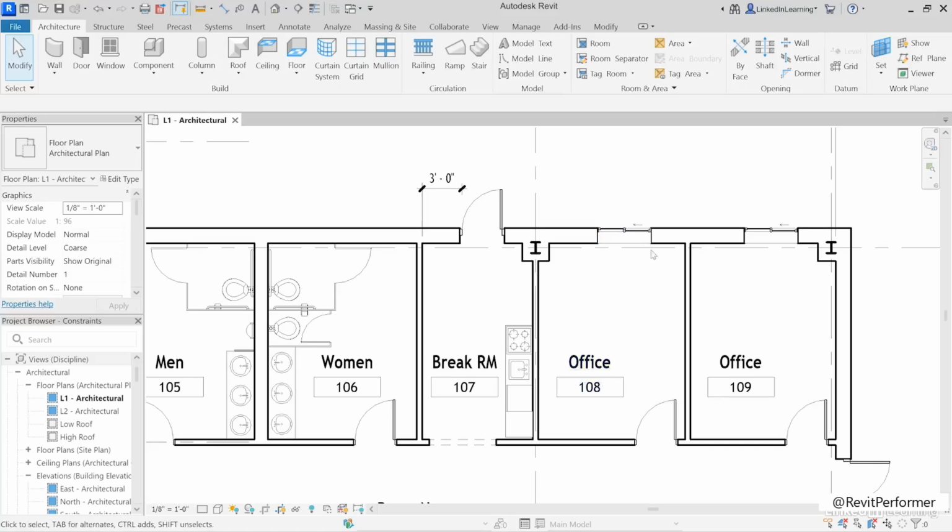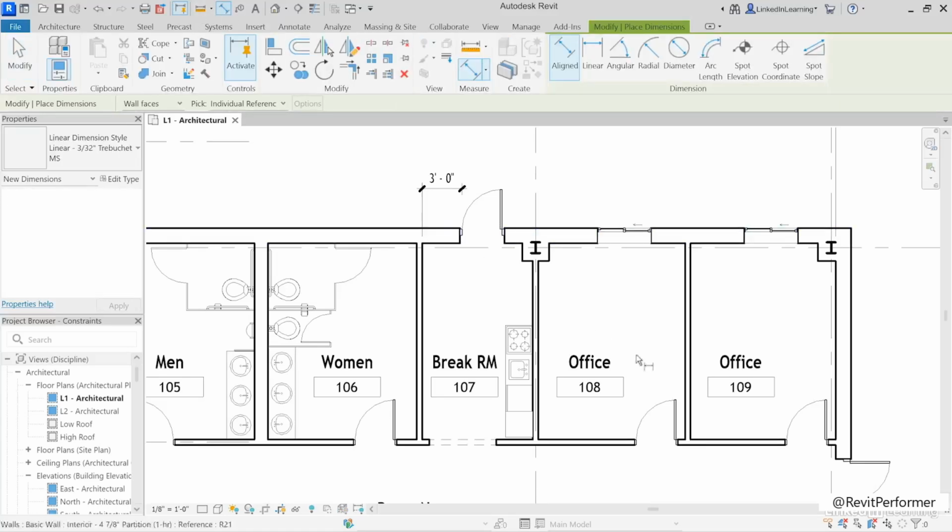Here in Office 108, you can see I've got this window here, but the window is currently off center. And maybe I want to center it in the room. Okay, so a really easy way to do that is with dimensions. So I'm going to go to Align Dimension yet again, or DI, and I'm going to start with 2 witness lines on the inside faces of the walls in the office, and then the 3rd witness line is going to be the center of the window. So notice if you move your mouse near the center, you can highlight it. I'll click that as a witness line, click up here in empty white space to place the dimension.